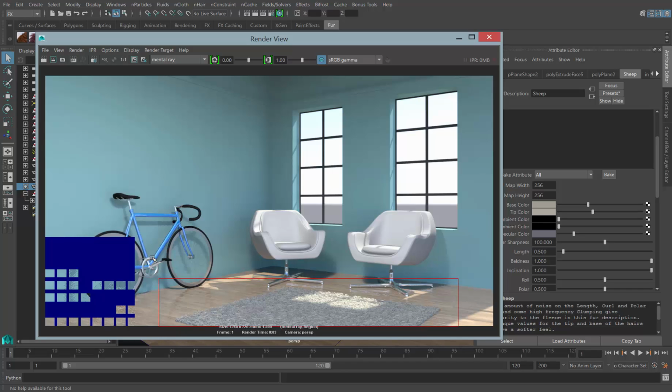So this comes in handy when you know the rest of the scene hasn't changed and you want to render it quicker, because this fur does actually add quite a bit of rendering time to your scene, so you might not always have to re-render the bike or something. So once you draw that box, you click this button instead of this button, which is render the entire frame. This is render the region. So I'm going to render the region right now by clicking this box.